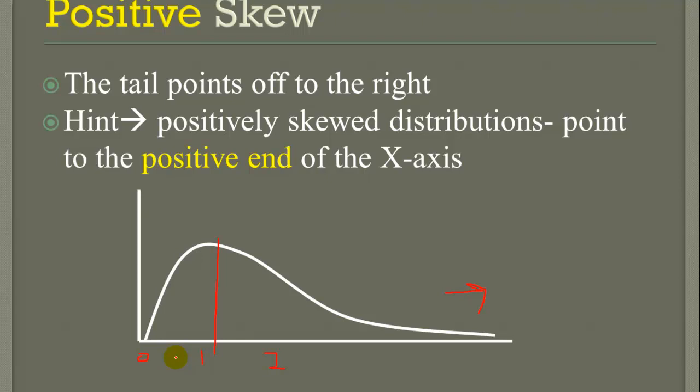Now again, generally, murder rates are pretty low. So in our distribution, we're going to have a lot of cities on this lower end, showing maybe 1 to 20 murders per year, and then it's going to taper off on this end. There are going to be very few on the higher end. All you need to remember about positive skew for now is that it's pointing toward the upper side, the positive end, whereas a negative skew is pointing toward the negative end.